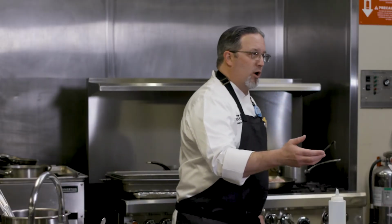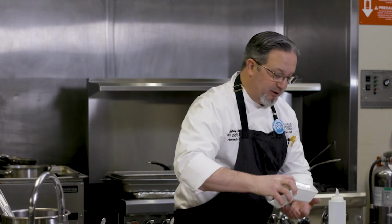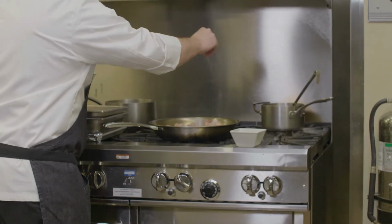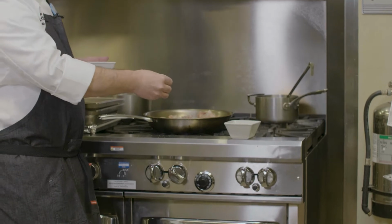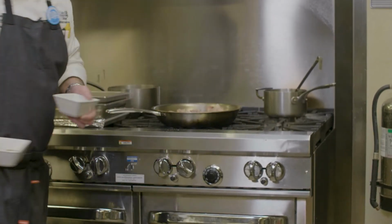Of course, what we do to one side, we need to do to the other side. So I'm going to bring my salt and pepper over, and I'm going to repeat the same process of seasoning the other sides of the chicken so that the other side tastes good too, okay? So, a nice little generous seasoning.